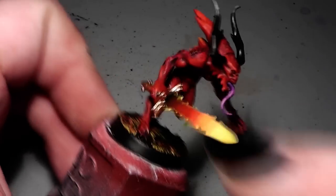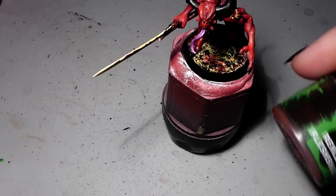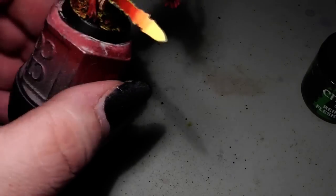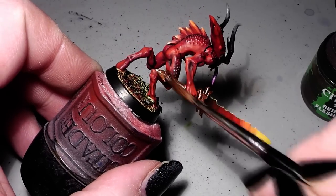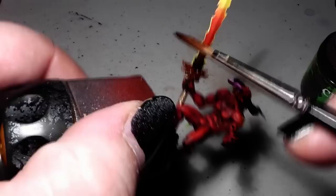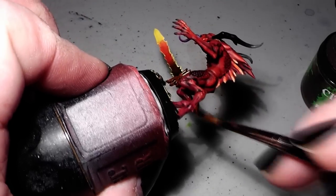Last thing to do is painting the eyes and maybe giving a wash to the handle of the sword. So let's start with the sword, and we will use some Reikland Fleshshade for that. This will enhance the shininess of the metal and also shading it at the same time. Okay, there we go.